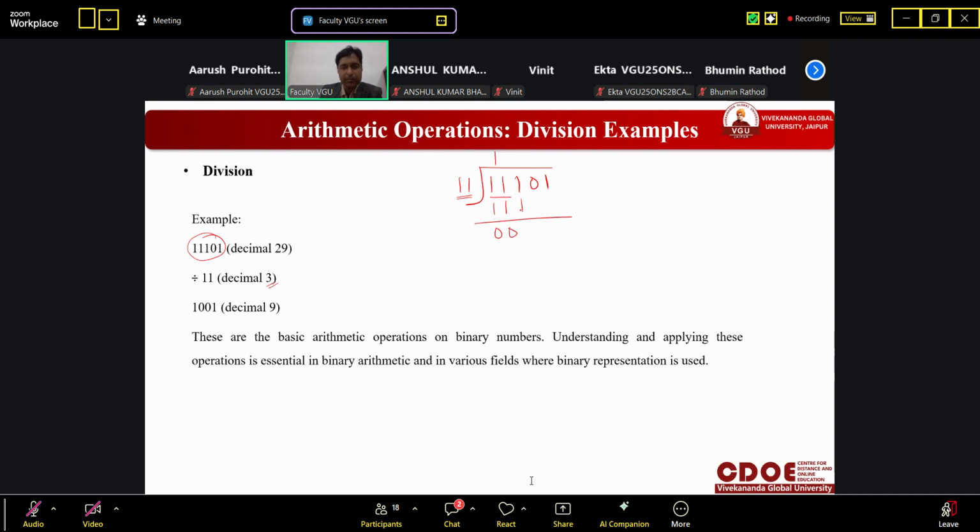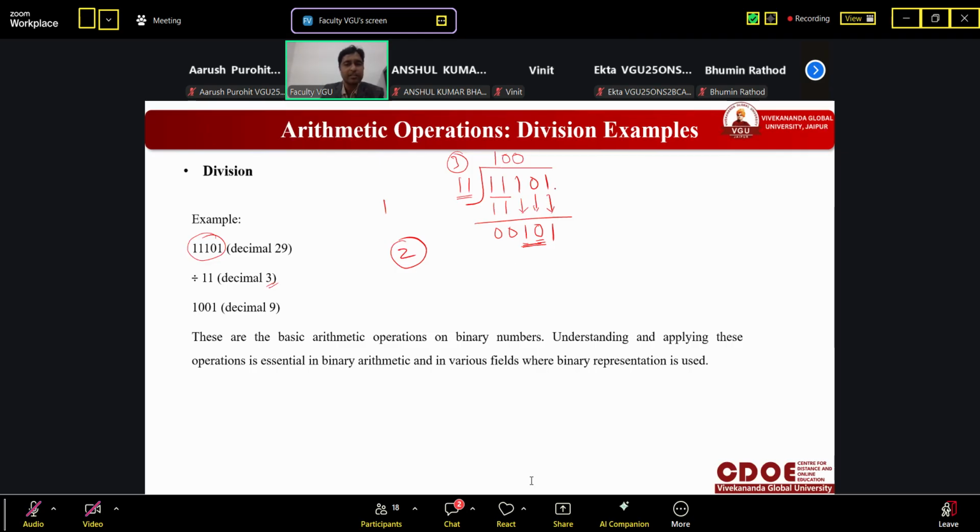So as per the rule, what do we do? We write only the next one number, so it is only 1. It is not divisible by 1 1, so we will write 0 and bring down the next 0. So 1 0 is 2. Earlier it was 1, and 1 cannot be divisible by 3. This is 3, so we have written 0 now. And 1 0 is completely 2. 2 is also not divisible by 3, so we will write 0 and bring down this next one also.